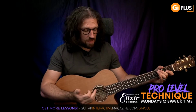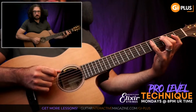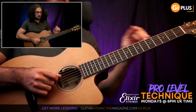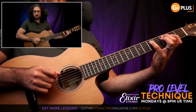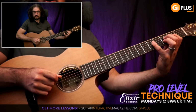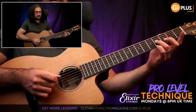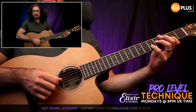We can consider the major scale to have the following attributes. We can consider it to have a 1, wherever that is, and then the following notes in its construction. We have a 1. We go up a tone to get 2. We go up another tone. For those of you who don't know, by the way, a tone is a 2-fret interval. So we have 1, up a tone to get 2, up another tone to get 3, up a semitone to get 4, up another tone to get 5, up another tone to get 6, up another tone to get 7, and then a semitone to get 8. We would call these 1, 2, 3, 4, 5, 6, 7, 8.